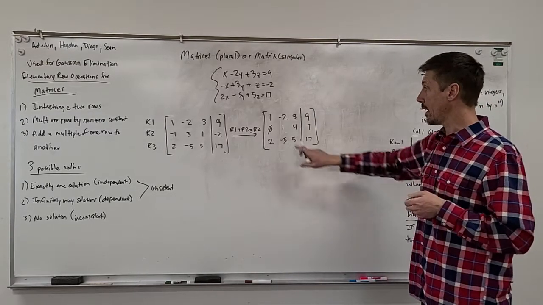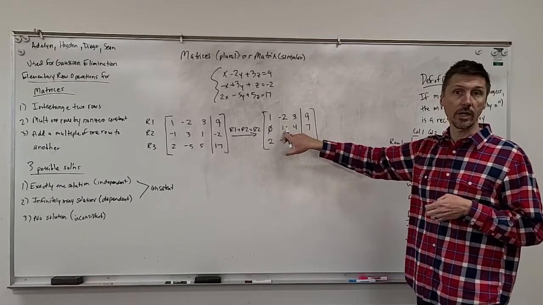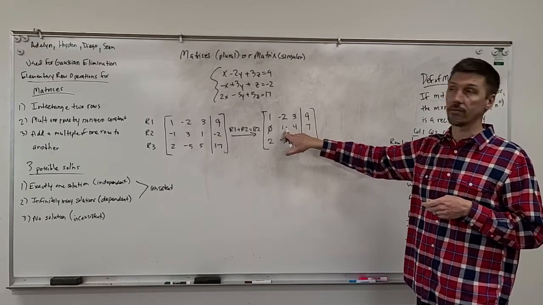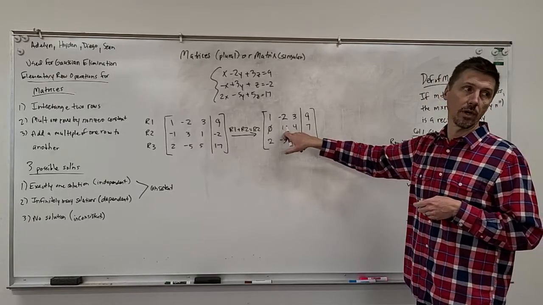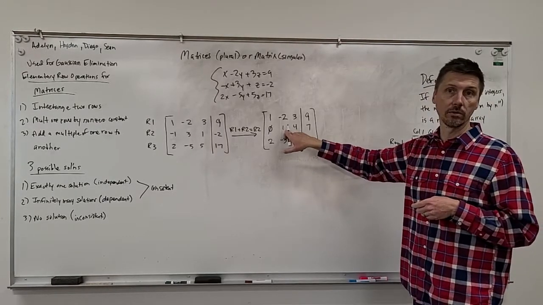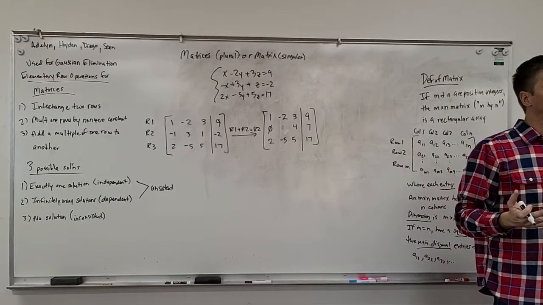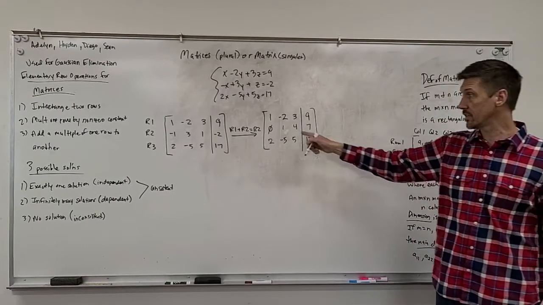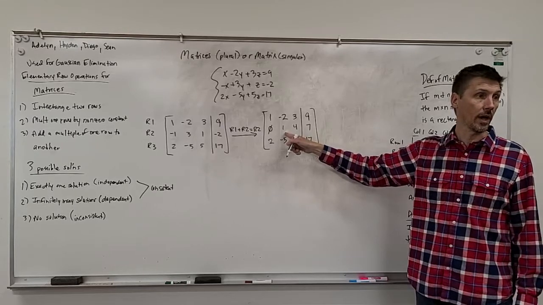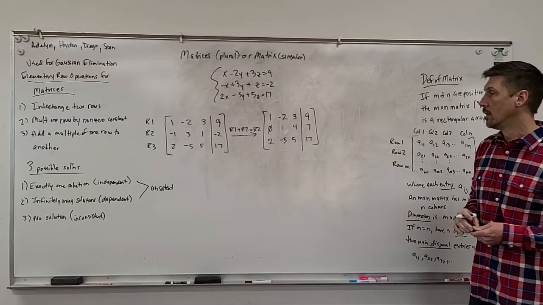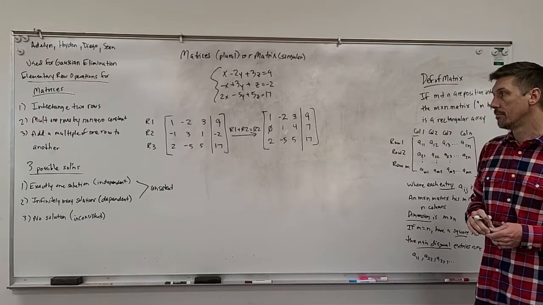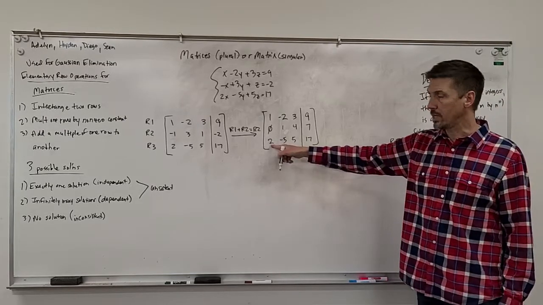Now, when I did that, I kind of got the 1 here for free, right? I was just trying to get a 0 on that first term, but a 1 showed up here, so I'm actually good on this second row. What would you do if it didn't show up? I'd have to multiply through by some fraction, right? Like this, if this had been a 2, I'd multiply the whole row by a half. Okay?